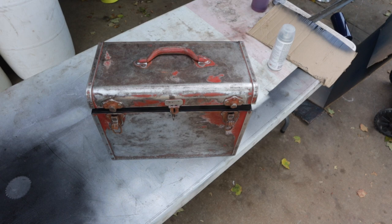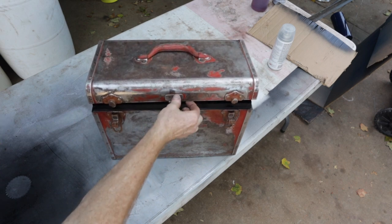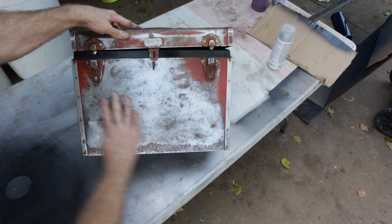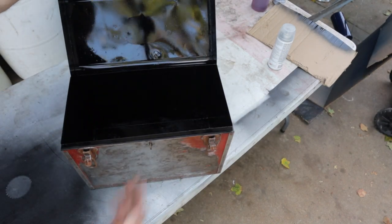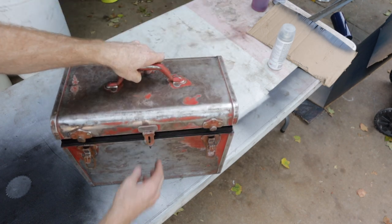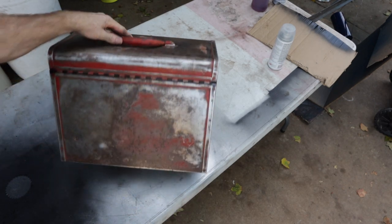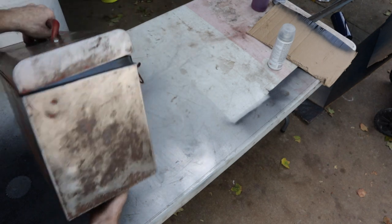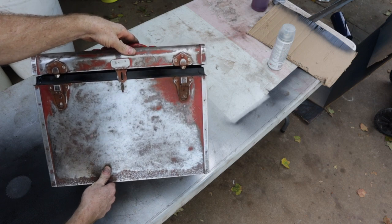I was going to repaint this toolbox that the electric hammer came in, and I was getting it all ready, and I got it to this point, and I love it. The rustic look, the weathered metal. So I decided I just painted the inside black, and I'm going to let that dry. I'm just going to throw a coat of clear coat on it and call it good. I think it's sweet. Sometimes you don't have to fully restore everything.